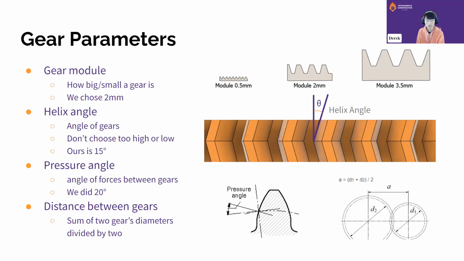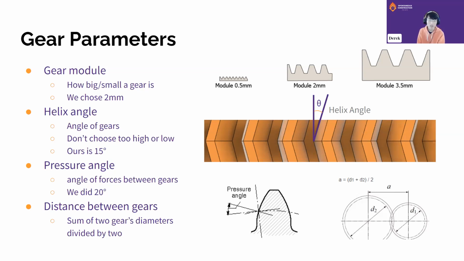If you're going with herringbone gears, the helix angle is also another parameter you can change. That's essentially the angle of the gears from the vertical. If you choose too high, then the angle will be more slanted, and you might run into the issue of installing them because they can't slide past each other like spur gears. If the angle is too high, it might be physically impossible to install them to your drivetrain. And if it's too low, then you just essentially have a spur gear and you lose the effect of the self-alignment. Ours is 15 degrees, as we also found that to be pretty good.